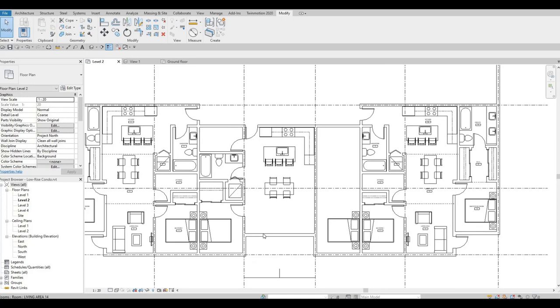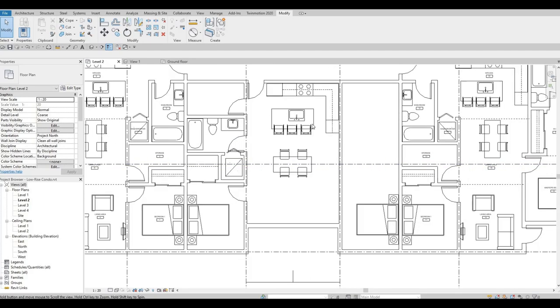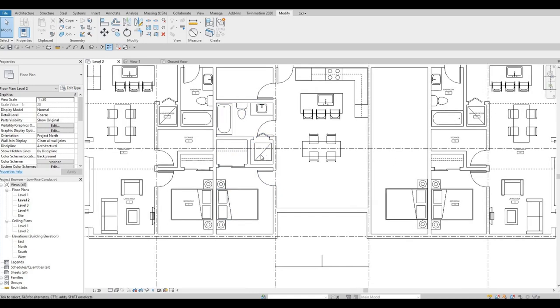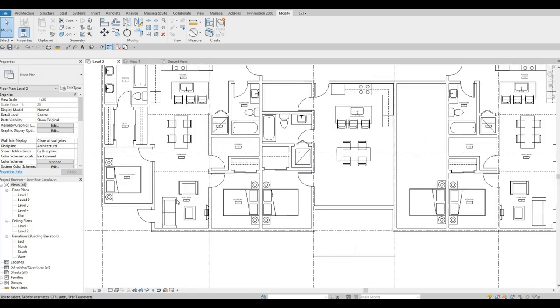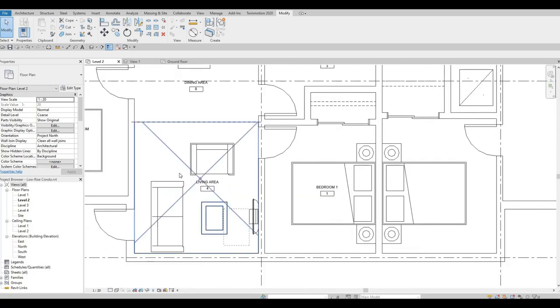So in the previous video, we were able to mirror the ones that we created for part 1. And when we mirrored it, you were able to start the middle unit. So we're going to continue working on this, and as you can see, we were able to create the kitchen, dining, and the first bedroom, and the washroom here with washer and dryer on this spot. So now we can actually just copy this.